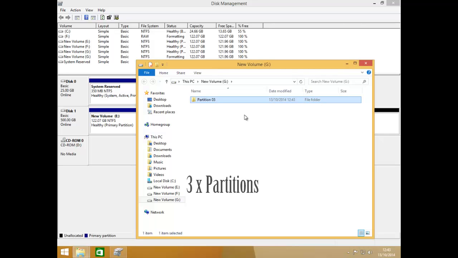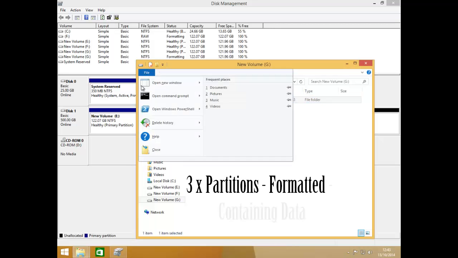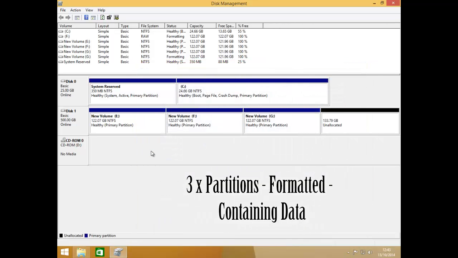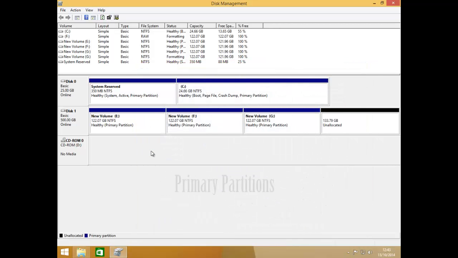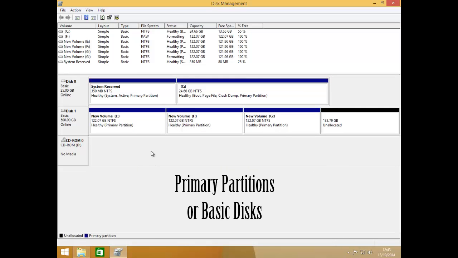At this point we have created 3 partitions. Each one has been formatted and they all contain a folder which represents our data. Also, they are called primary partitions and known as basic disks.